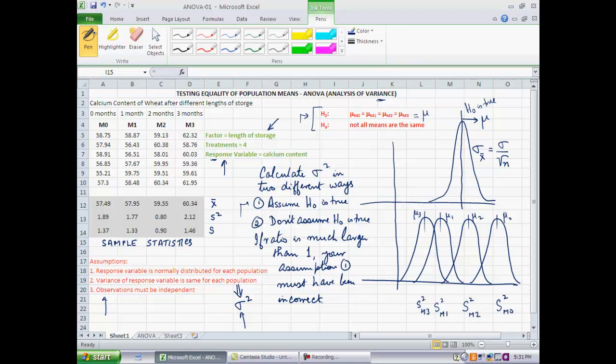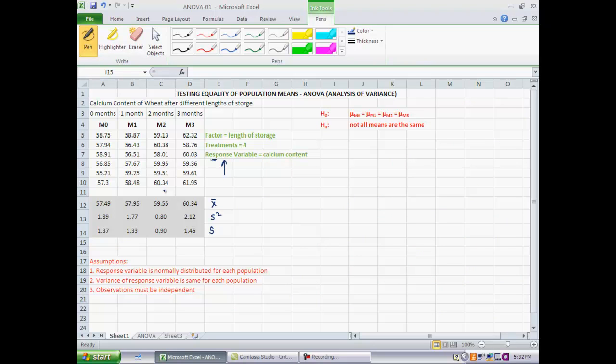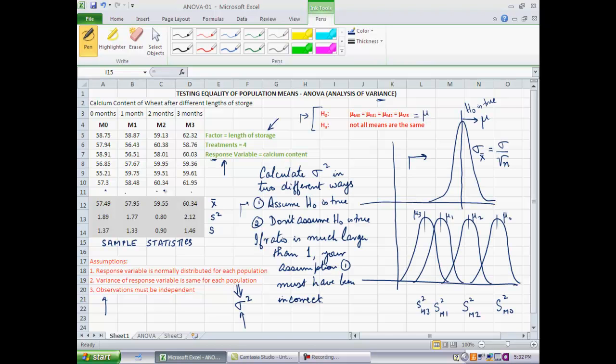Now, if the null is true, then I think you would agree that the calcium level of wheat follows just one distribution, one bell-shaped curve over here that you see, and these 4 different samples that we drew, each of size 6, are simply 4 samples taken from this same population. There's one population, with all 4 of these populations having the same mean. So you would expect these 4 sample means, this 57.49, 57.95 and so forth, to be fairly close to one another, and you would have 4 different sample means from which you could get the standard deviation of the sample mean.